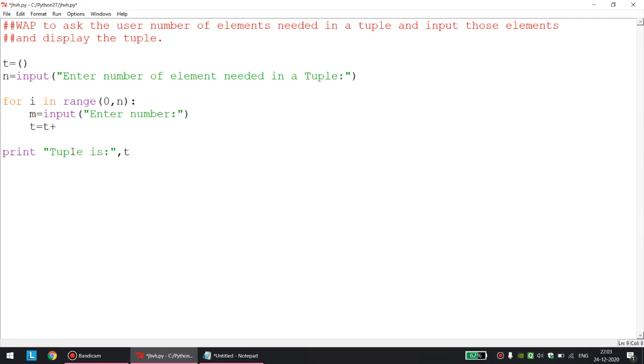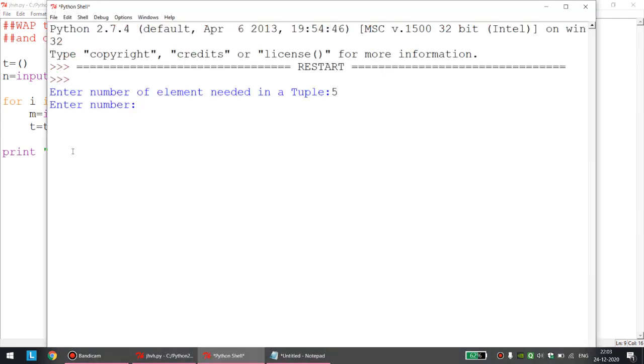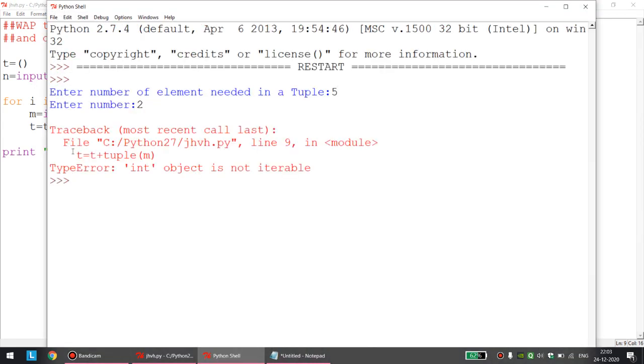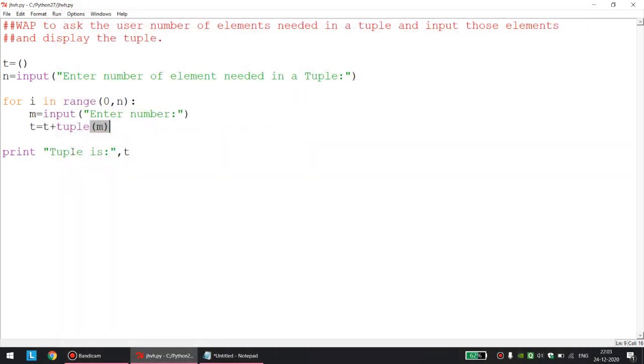Finally, I had one more option: let us convert the integer to a tuple. Let us try to typecast the integer with tuple, but unfortunately that was also not working. So the only possible solution I can find as of now, to enter elements in a tuple one by one, just like we did for a list.